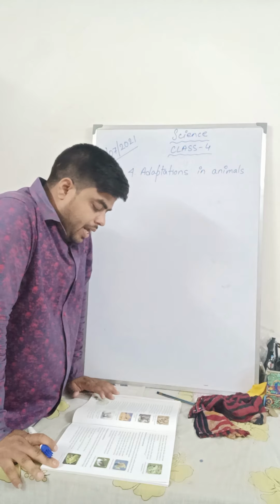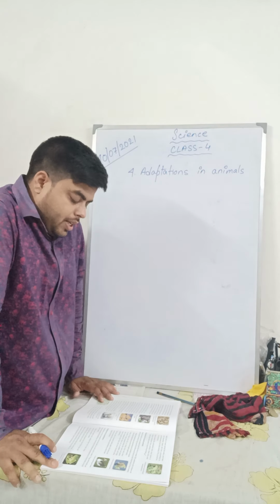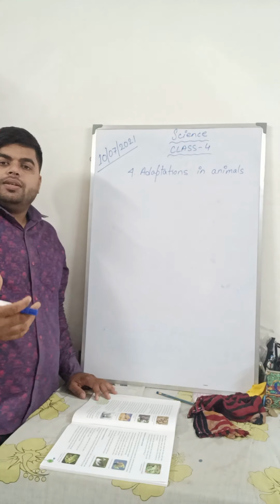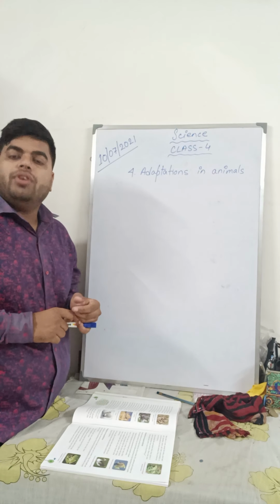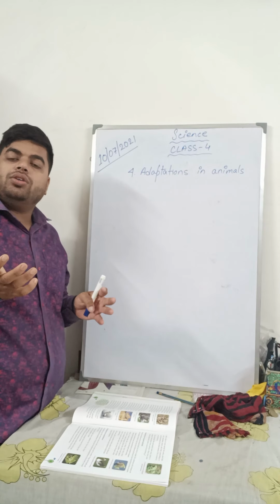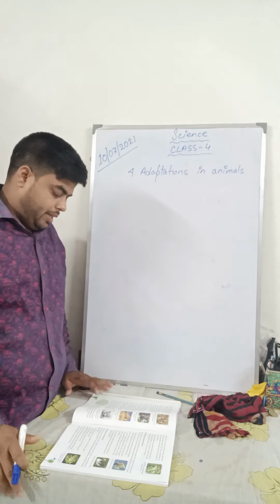Next, some land animals live on trees. They are called arboreal animals. Monkeys, tree snakes and squirrels are some examples of such animals. There are some animals that live on trees. They have their body structure according to the place they need so that they can survive.